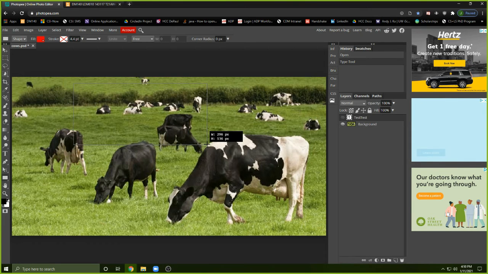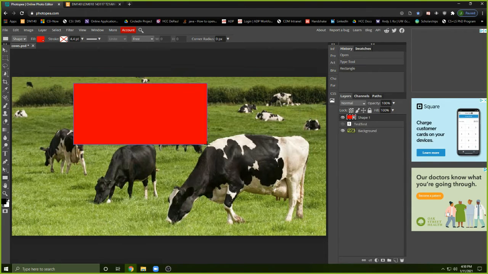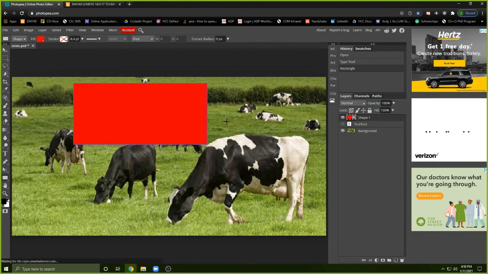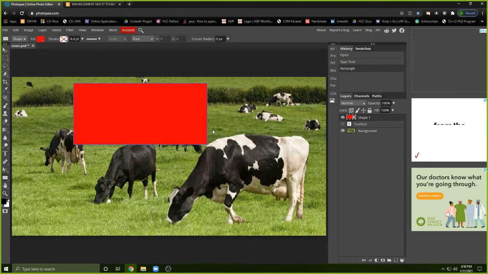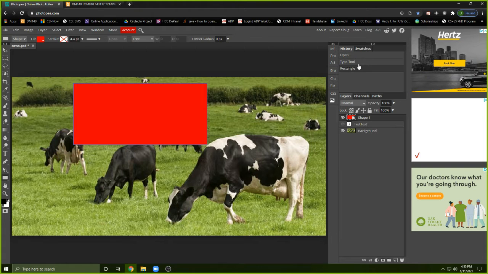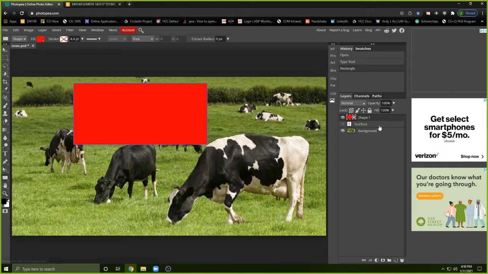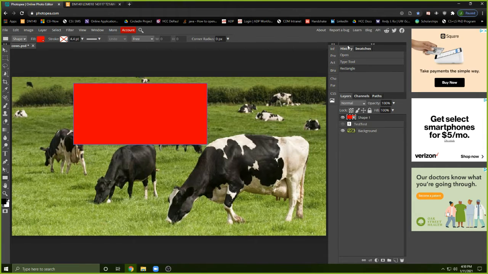Well, what does this tool do? If I release my key, it actually just makes a really big red square in my screen. This is kind of hurting my eyes, so what I might do is go back to my history up here, and you'll notice that there's a way I can undo actions. So above your layers, again, you might be familiar with this or not, there's an item up here called history. And your history includes every single thing that you've done so far in your project.